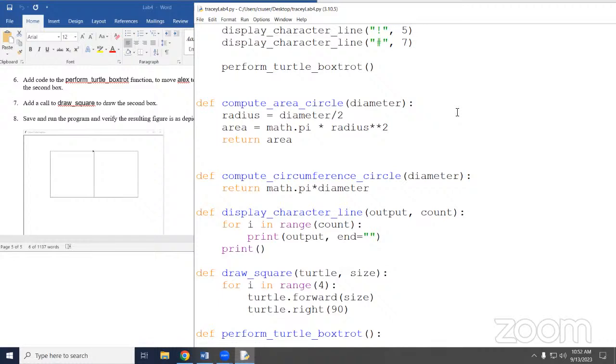Spelling, I'm telling you. You do your best. See, you got two boxes. You can put it anywhere in your code, it's just better.